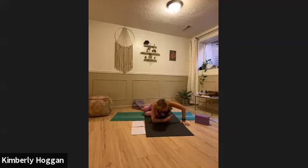Now what tends to happen is, see my top knee, how it likes to slide off. This is like when we did that threaded needle and we had to turn the hips in the opposite direction. So although we're trying to turn the chest to the right, try to turn your hips to the left and try to keep your knees as stacked as possible. And then come up onto your right hand, elbow over your wrist. It's kind of like a push-up arm.